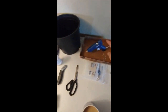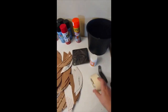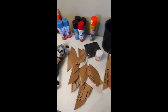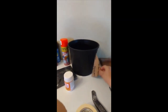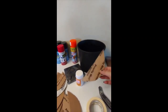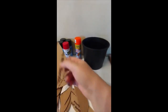What we're going to need for the little one is some hot glue, scissors, and a box cutter. One of the steps is to take some cardboard and cut it into pieces that look like this, so you can make that rounded shape for the body of it. This is the 10-inch pot. I cut about 30 of these, and then I got annoyed with it. So I hope that works out. If not, I'll cut more.